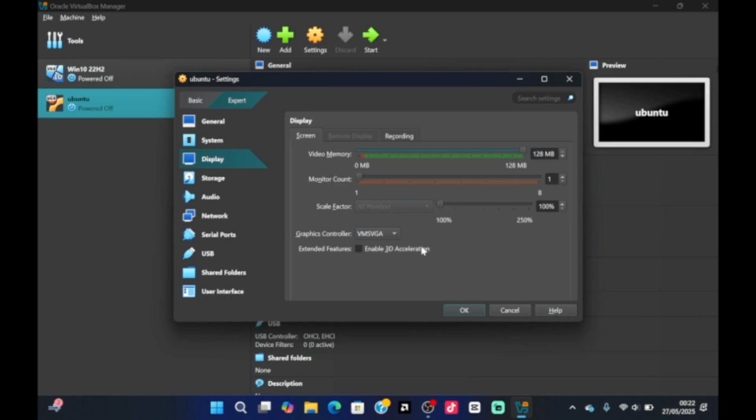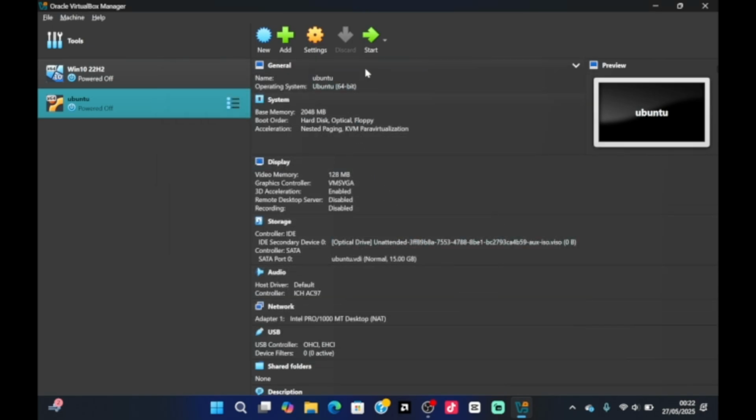And turn on enable 3D acceleration. Then click OK. Then you can start the machine.